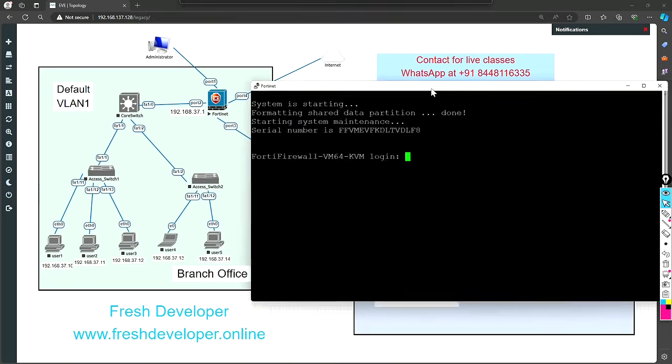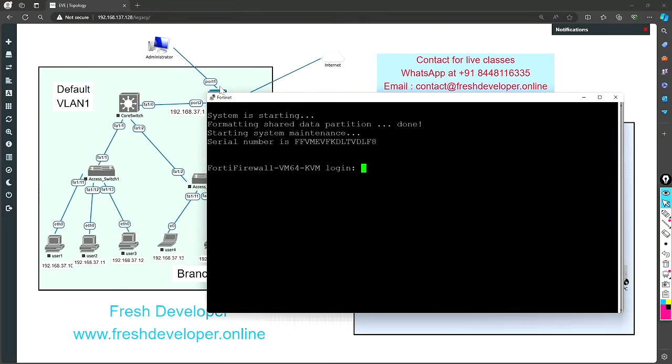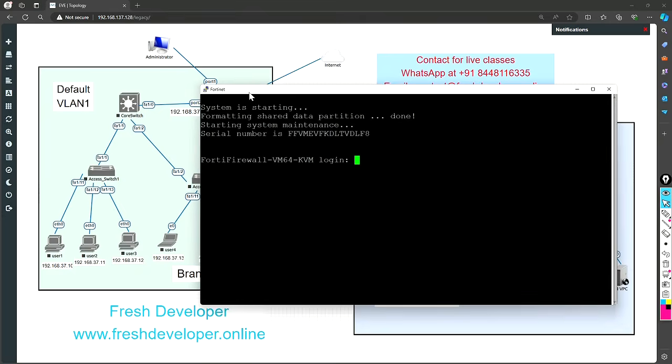And here we go. So this is the first new firewall. This is the VM version of the firewall. But if you have taken any of the hardware of the FortiGate, then you might need to log in via the default IP address. By default, the DHCP will assign an IP address in the same range to your machine. So you don't have to worry, just log in via the default IP.